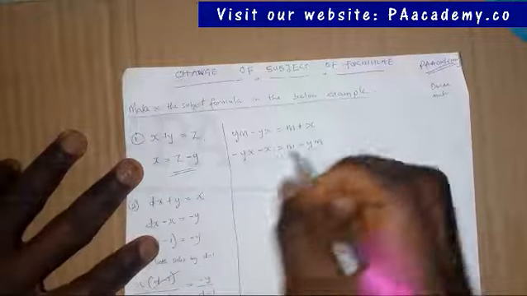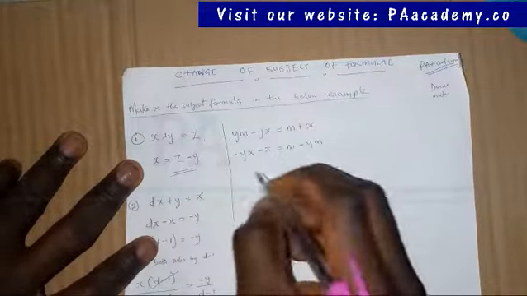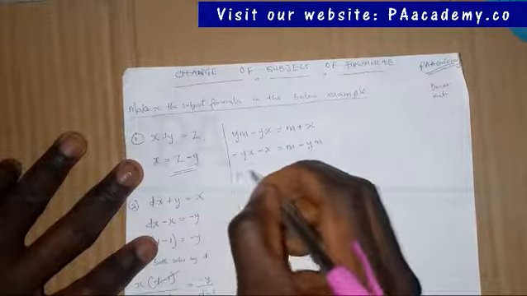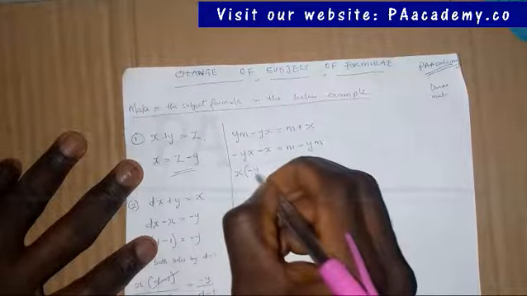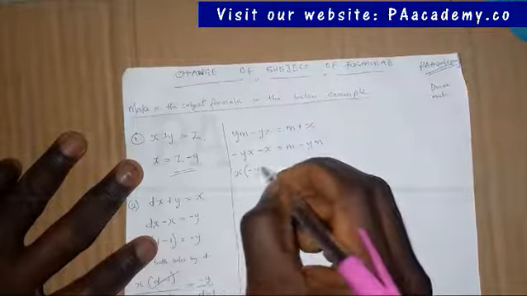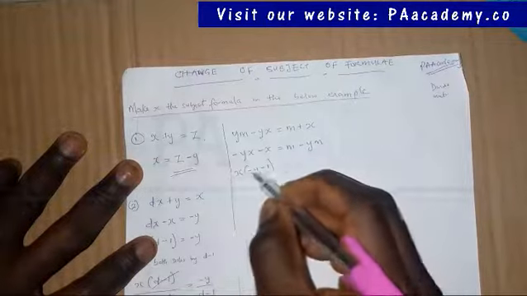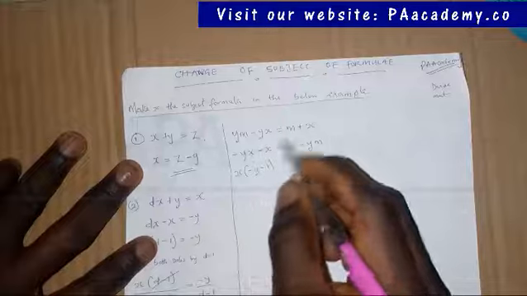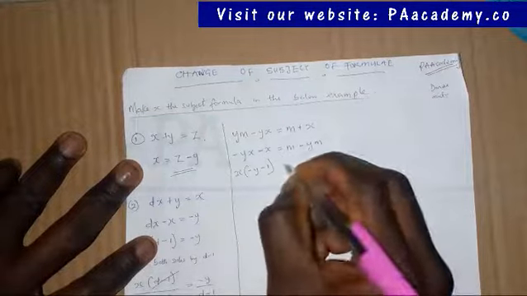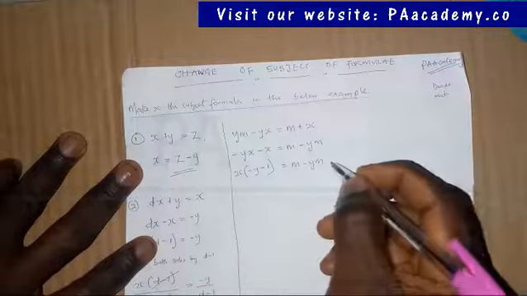Are we following? So now here we have x is common here. So what we'll do is we are going to be bringing out the x, and then we open a bracket. What we are going to have is minus y, exactly, and minus 1. So if you use x to multiply what we have in the brackets, we are going to be having minus yx and minus x. So here we then continue equals to m minus ym.